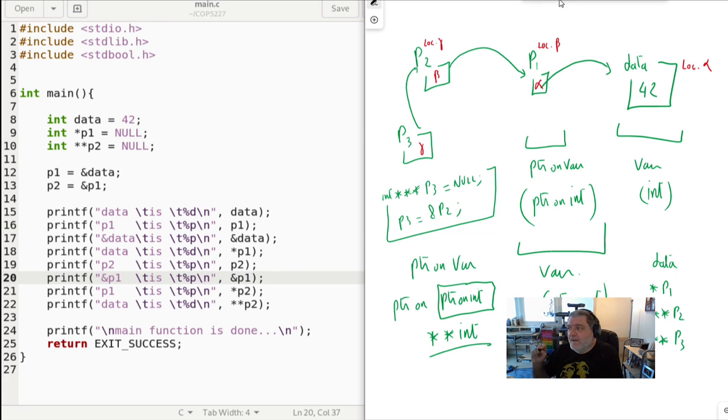Okay? Once you understand that, you pretty much have in front of you, I wouldn't say the maximum level of interaction, because technically we could go at any level of interaction, like 4, 5, 10 different interactions. But if you can understand a pointer on a variable, then a pointer on a pointer on a variable, and maybe stretch it even to a pointer to a pointer to a pointer to a variable, I would say you're in pretty good shape for this course. Okay, this is as complex as it can possibly get in this course.